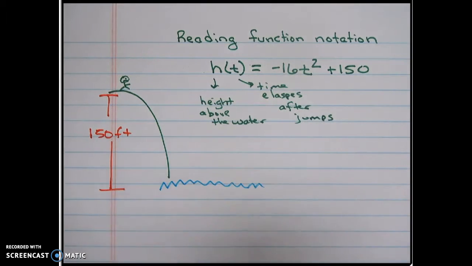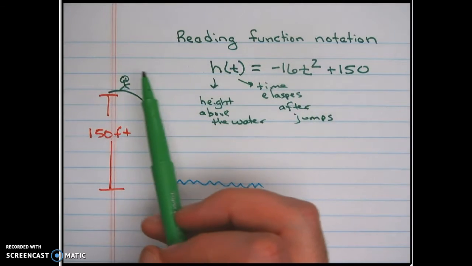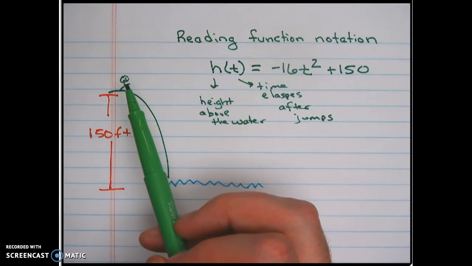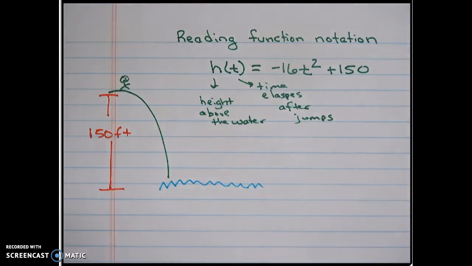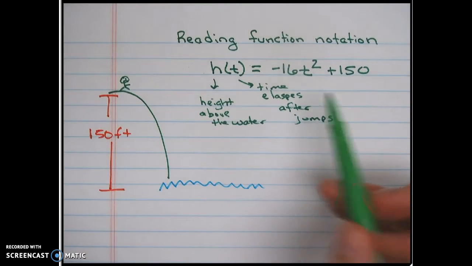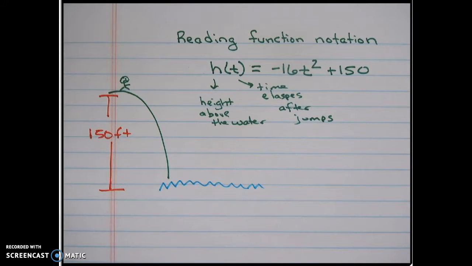Now, we're not going to worry about the math of it today. We just want to understand there's this mathematical relationship between this poor guy here, whose friends are egging him on. Maybe he's on MTV Road Rules Challenge or something. He's got to jump off this cliff. And this is going to talk about that time and that height and how much it changes.